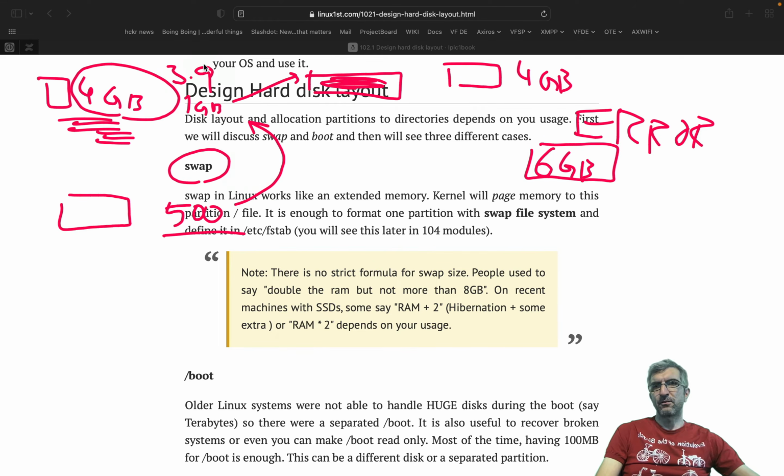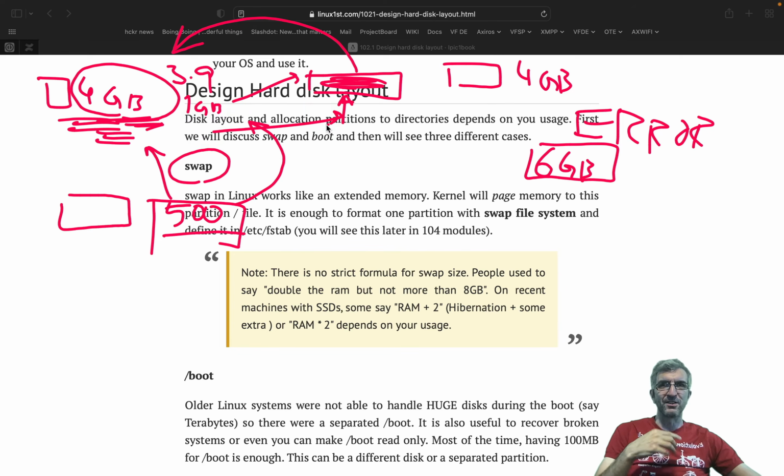Then it will have enough empty place. It will give you the 500 you want. As soon as the program who was using this RAM needs it, the operating system will read this RAM from the disk and give it to the program, and write some other things which are not being used at the moment to the disk, using your disk as the RAM.